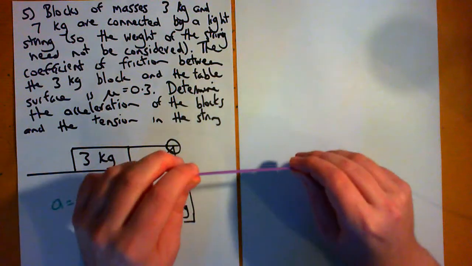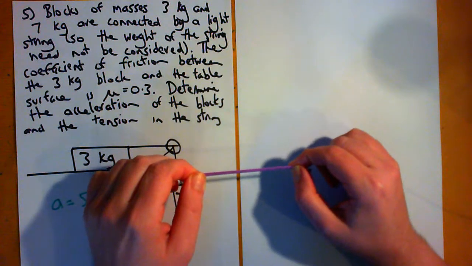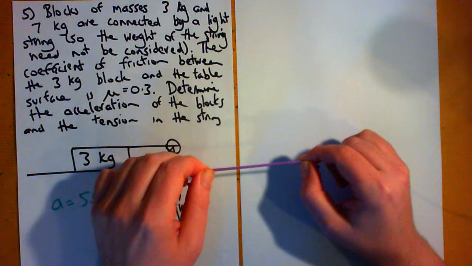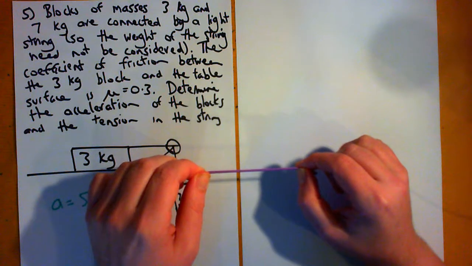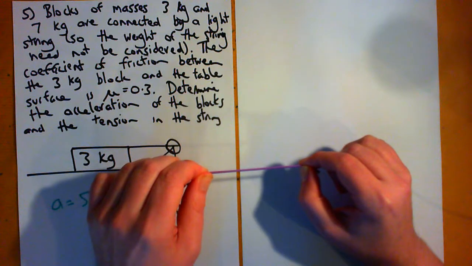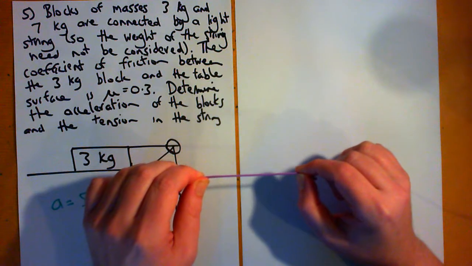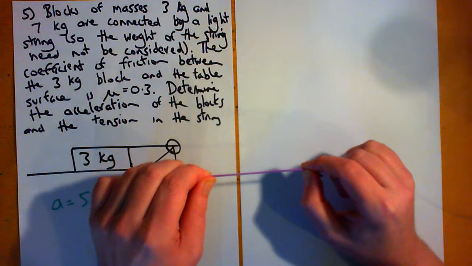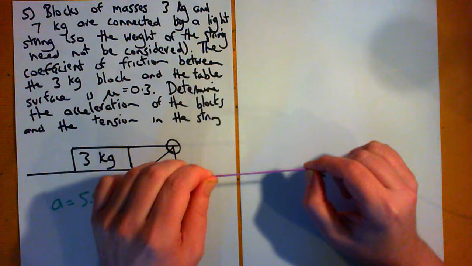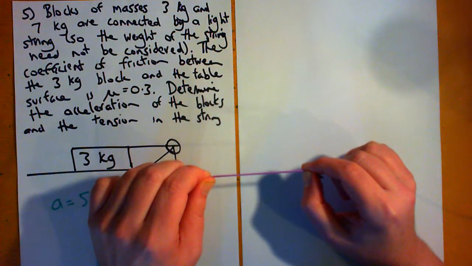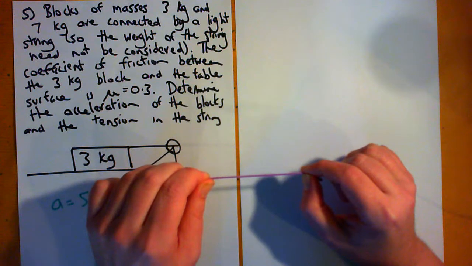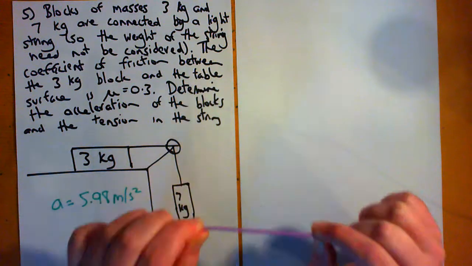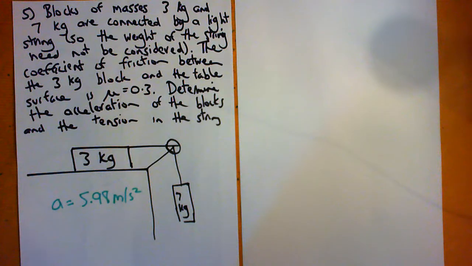And what you see at the moment is a tug of war between left hand versus right hand. But we're not really interested in who's winning. What we're interested in is the role that the string is playing in the situation. So the right hand is pulling the left hand to the right, and at the same time the left hand is pulling the right hand to the left. Now, Newton's third law says that the size of those two forces must be the same.